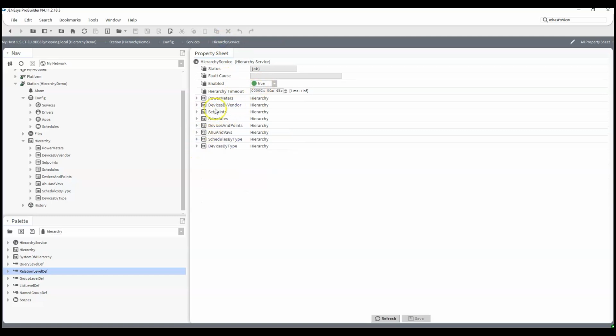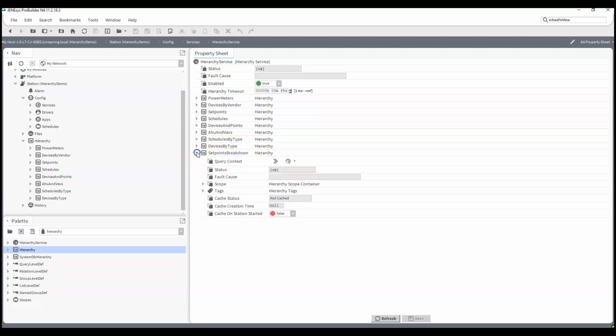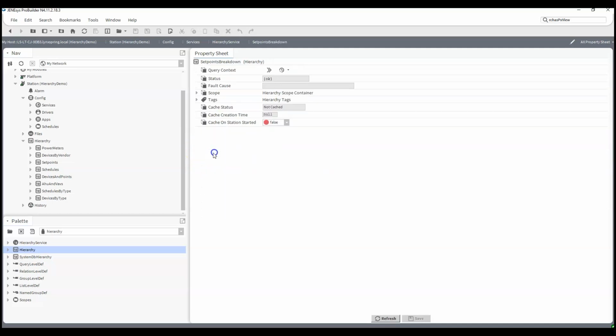So let's go ahead and get started here and see if it makes a little more sense once I start doing one. So I'm going to start with the set points here. And I'm going to name this set points breakdown. I'm going to create a hierarchy that's going to break down the set points by device.